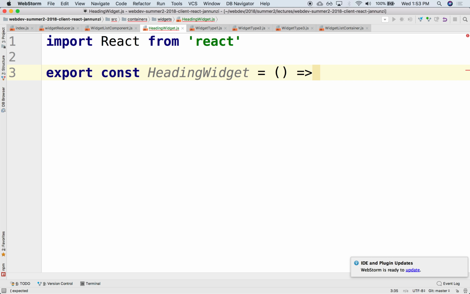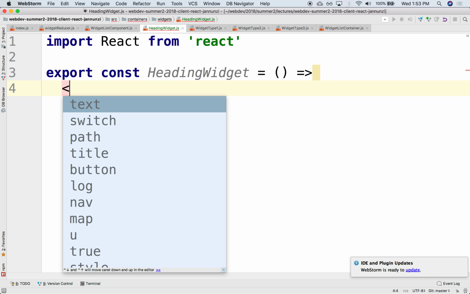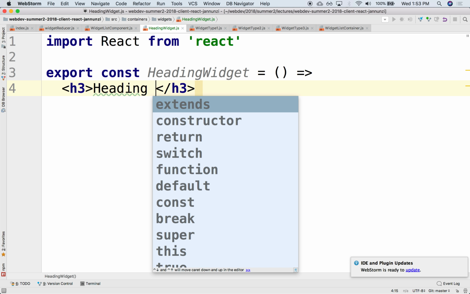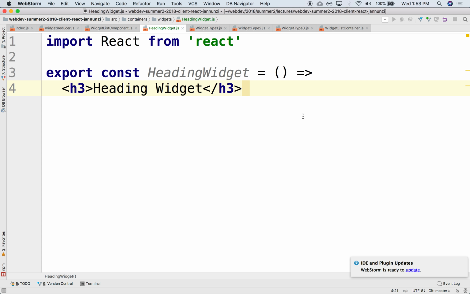Okay, for now, the only thing that it's going to do is return heading widget. Okay, let's make sure we can load that and display it if there is a widget of type heading.